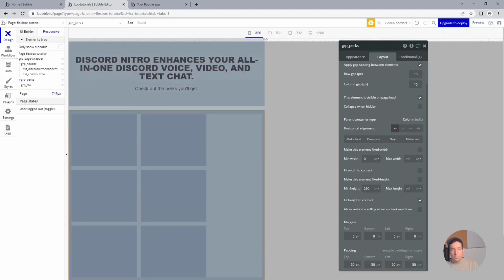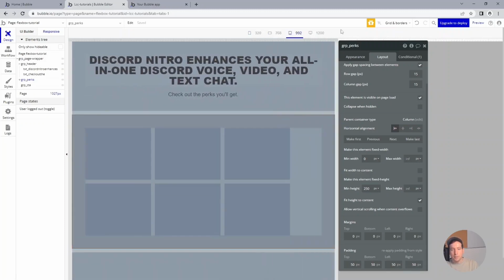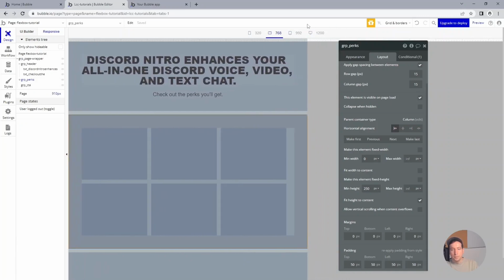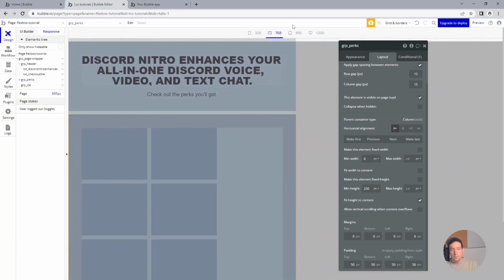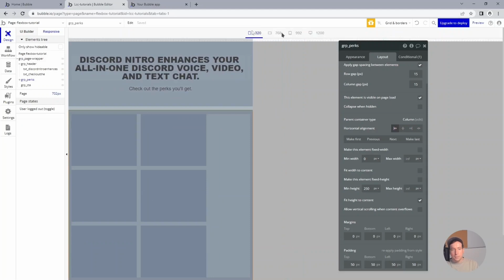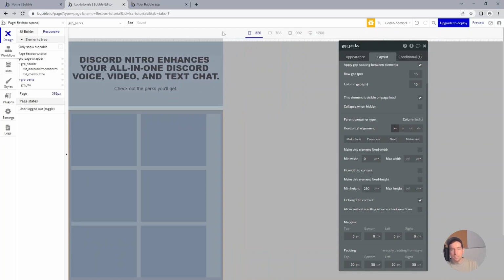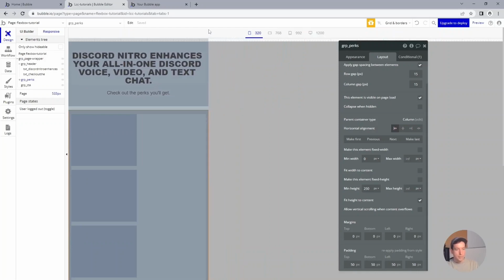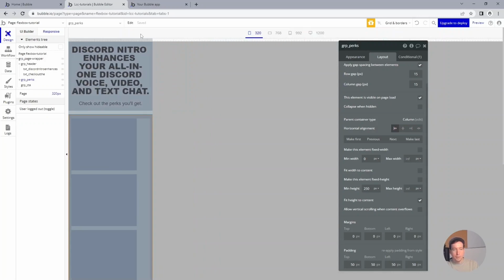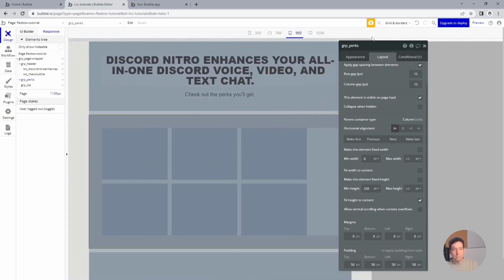And now we can see the conditional formatting in action, right? So there's line break, and since we've gone smaller than 768 pixels, the padding has been reduced accordingly. Even though 50 pixels is still visible here, the condition has applied the conditional formatting and the padding has been reduced accordingly. And this also works if we go smaller, up to 320 pixels.